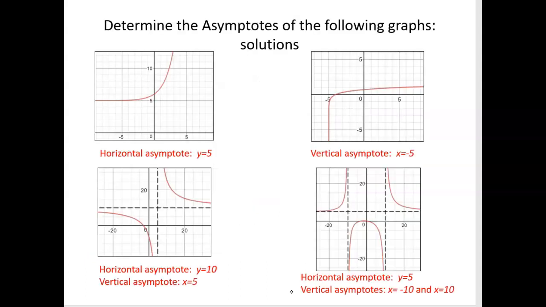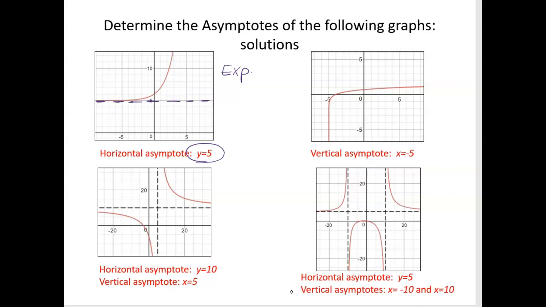Okay, so let's do a quick example here and go through some of these. If you look at this first one here, this is an exponential graph. If you had to categorize that, that would be an exponential. And you can see it's been moved up a little bit and how it's leveling off at that 5. Well, it has a horizontal asymptote right there at y equals 5. And you can see that's being identified down here, and it's making that graph level off at that particular y value.